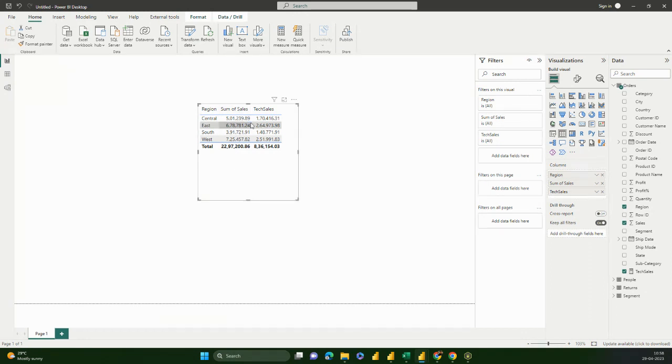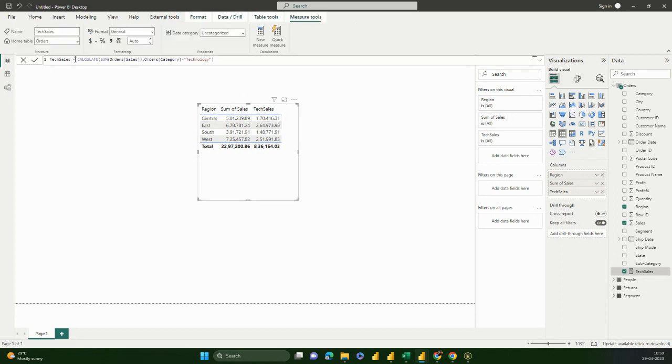Okay, so as you see, we have used the calculate function, and we are taking total sales and comparing it against tech sales. So this is how you can use the calculate function. Any questions over here, or is calculate clear? Because calculate is the one that you will be using a lot, so it's important that you understand this calculate function.